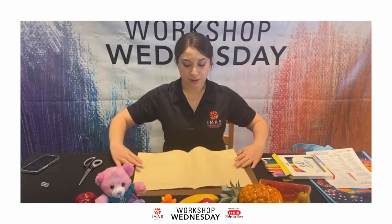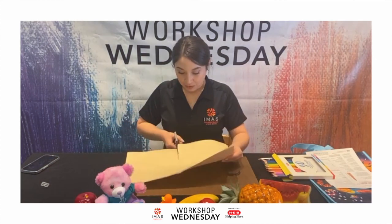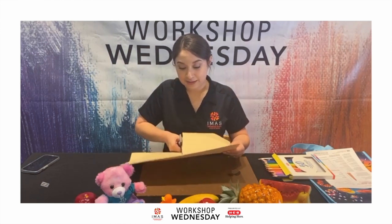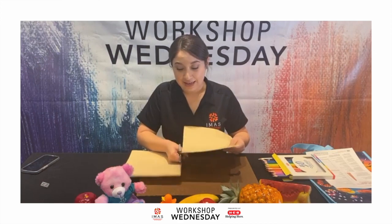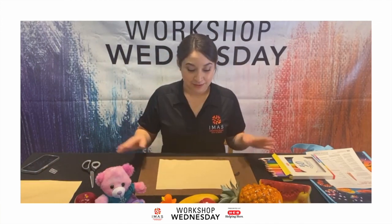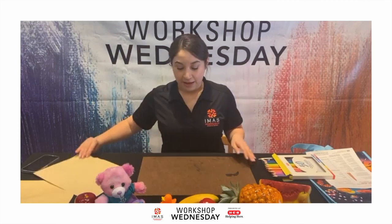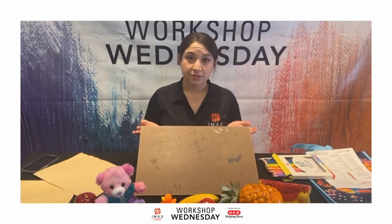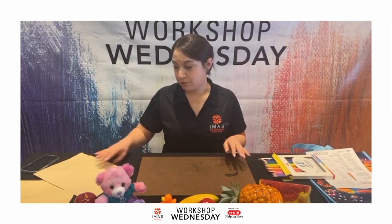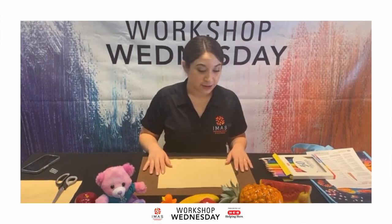This is a full sheet of paper — it's very large, bigger than a notebook size. If you wanted a notebook size you could probably get four sheets out of this, so I'm going to fold this in half. Registration is already open for next month's Workshop Wednesday — if this is the first time you're hearing about it and you really want to join, register today because those free kits go very quickly. You also want to choose a flat surface to draw on; carpet might make it harder, so grab a book or find a nice smooth table.